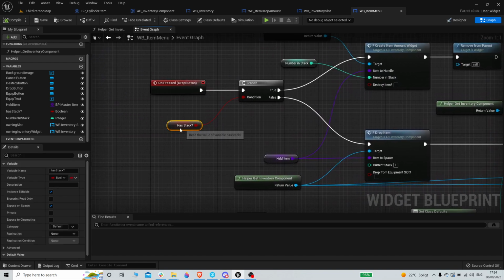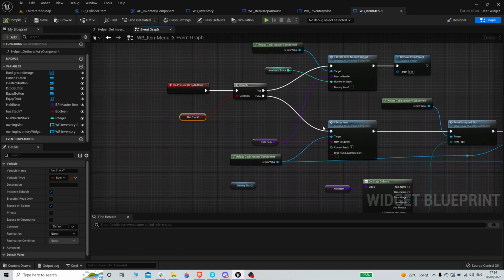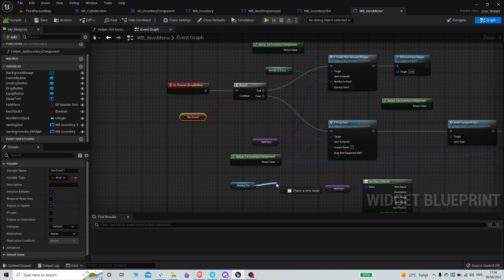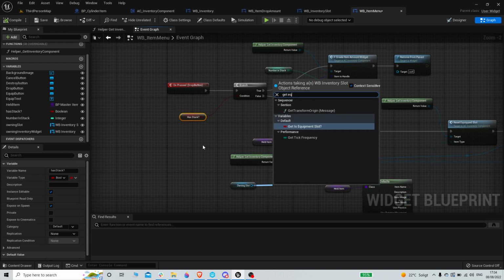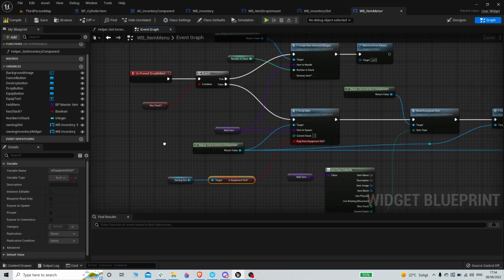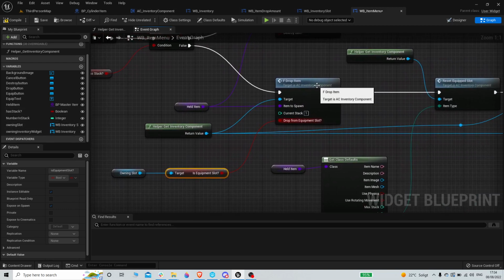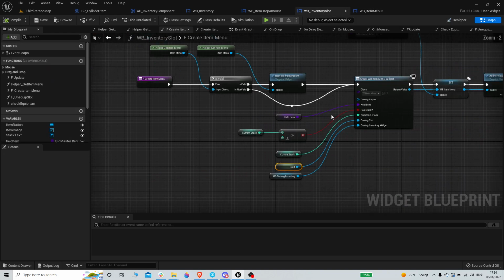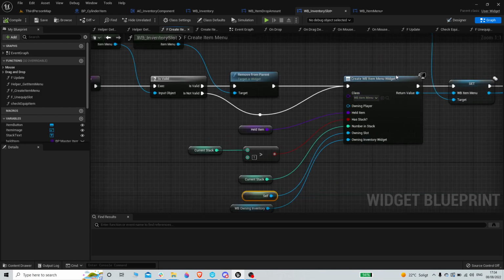You can see it has stack 0, so we want to get the owning slot. We want to get an equipment slot, and we want to plug this in. We already have the owning slot variable from the inventory slot we set ourselves when we create the menu.